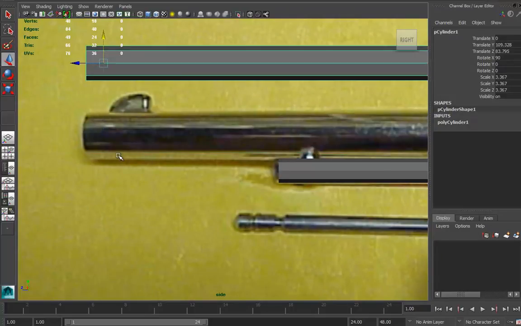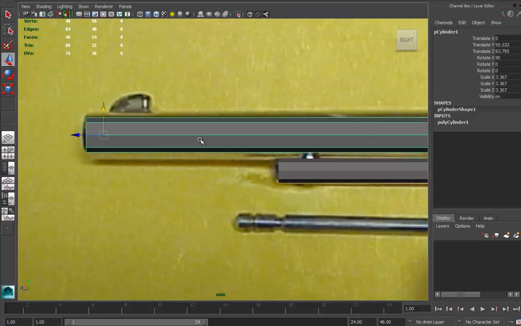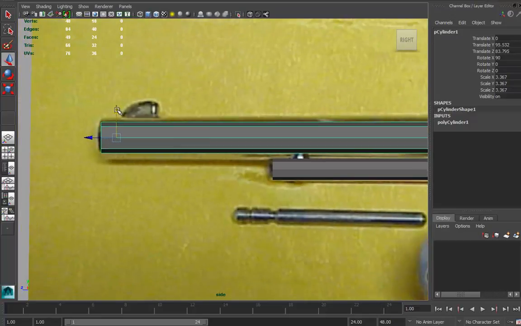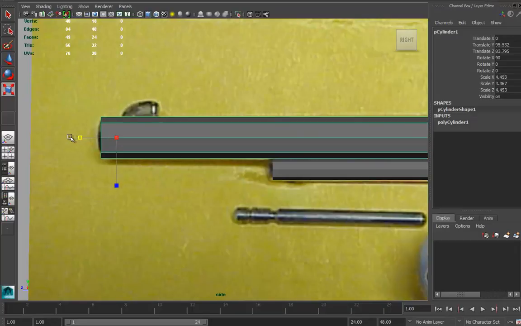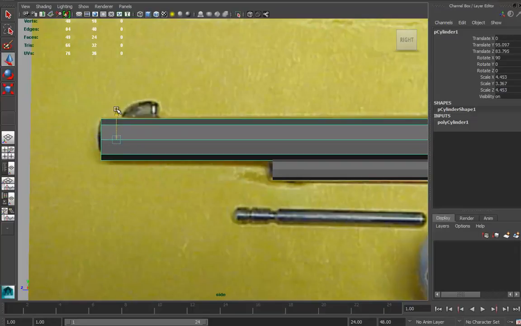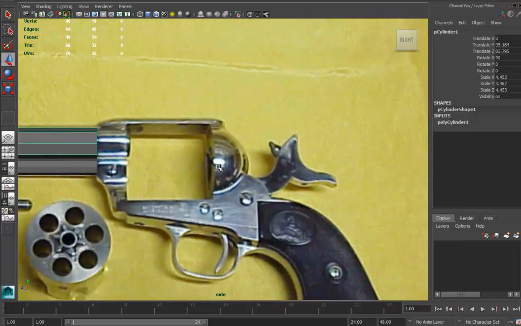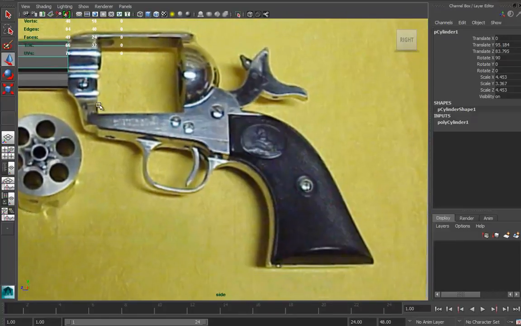That's confusing me. Oh, there's a reflection here. So this thing is actually bigger than what I anticipated. So let's just bring this down a bit and there. Okay, cool. And so there's a couple easy pieces.